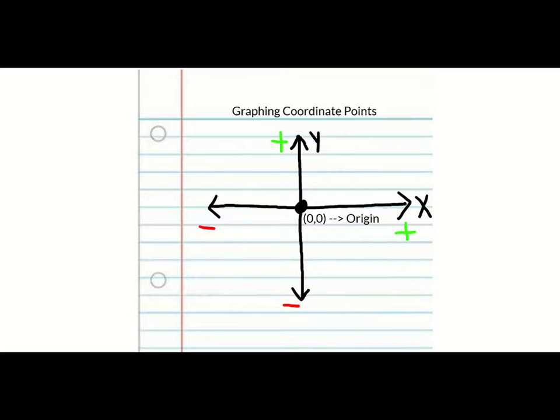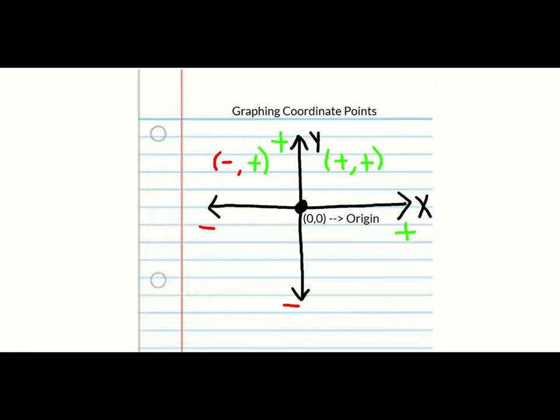The last thing we want to take a look at is, in each area of the graph, what kind of numbers do we have? In this first section, both the x values and y values are positive. So when we see points, both numbers are going to be positive values. However, in the area next to this, the x values are negative. So we're first going to see a negative number, and then the second number will be positive because the y values are positive.